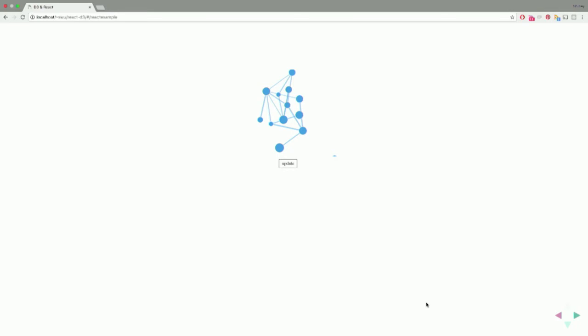So let's take a look at this really simple example of a graph. All I have for this is an update where it changes the graph. And I can also select a node to highlight, so update the opacities of its neighboring nodes and links. And that's all this does.